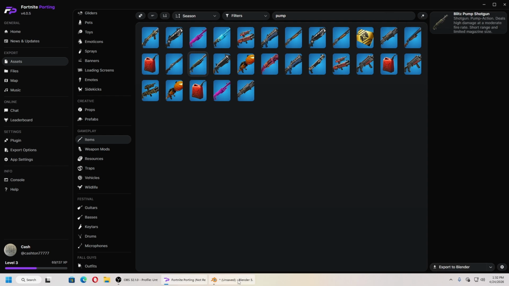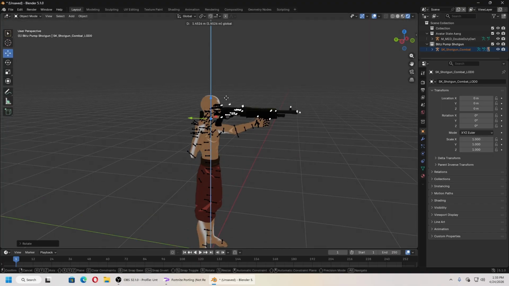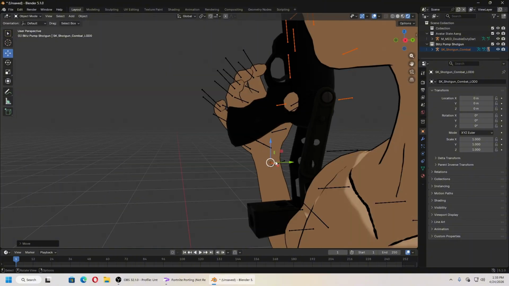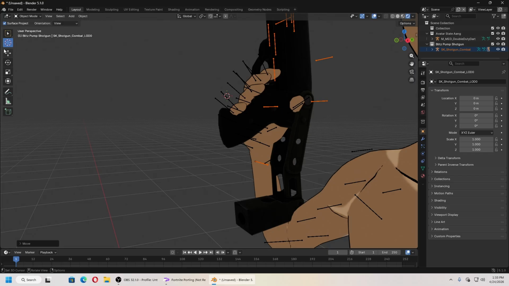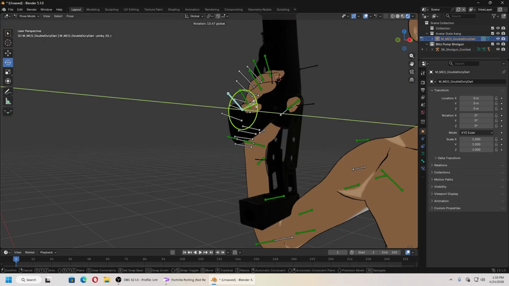Alright, you can click export again and then go back into Blender. There it is. You can grab this one right here and then just pull it up and then position it however you need. And then once you've got it in a good position here, you can go ahead and grab onto Ang. And then you can grab his fingers and just wrap it around like that.